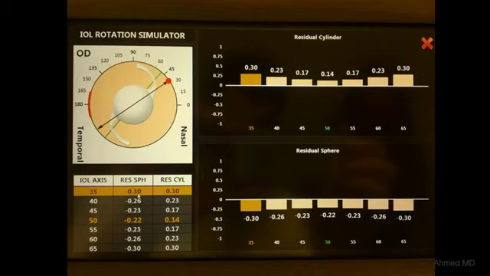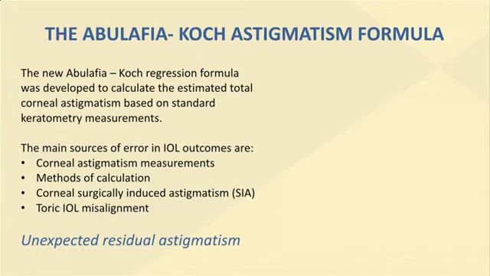Don't go back and just simply rotate the lens back to where it was originally supposed to be. Take advantage of the refraction, which will give you a better measurement as far as exactly what you need to do, because maybe the lens may not need to be rotated as much based on what the now refractive measurements are going to be. So always go back and run the refractive version of the formula, the Barrett RX formula, to do that at a more accurate level.